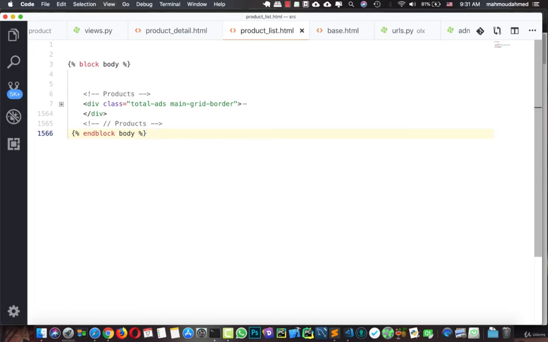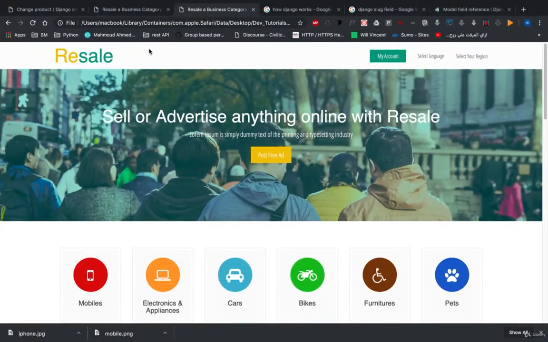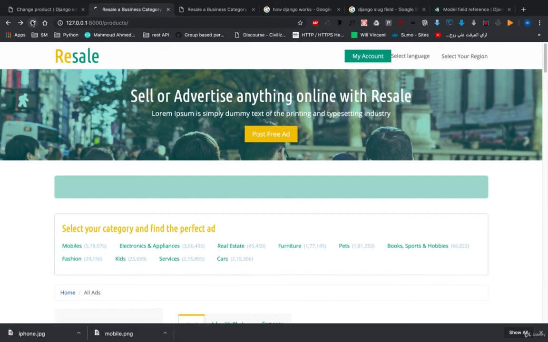And we need to tell the Django that we're gonna extend this page from our base.html. So we're gonna say extend base.html. So now if we open our product list, we should see everything was working fine.